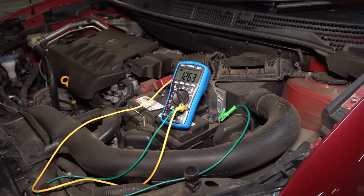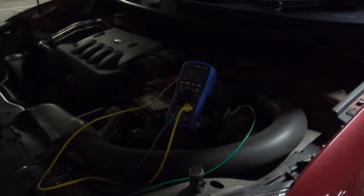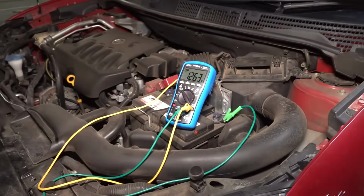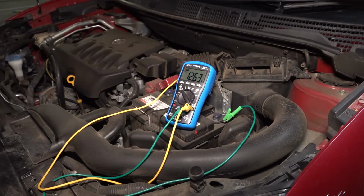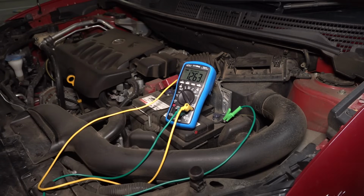I've got the meter on here, and I've had to use a light here because it's pretty dark down here in the car park. In fact, if I switch it off, let's have a squiz. Yeah, it's pretty dark. So we're getting 12.6 volts, but I think we're going to see that dip. You can see that on the screen. So I'm going to put record mode on, and first thing I'm going to do is not even bother to start it up. I'm just going to turn the headlights on and see if she dips.